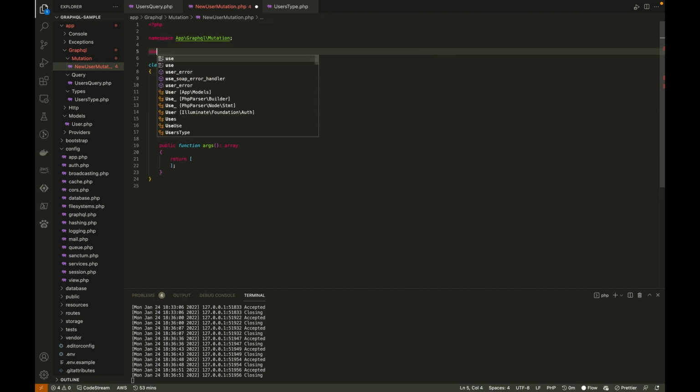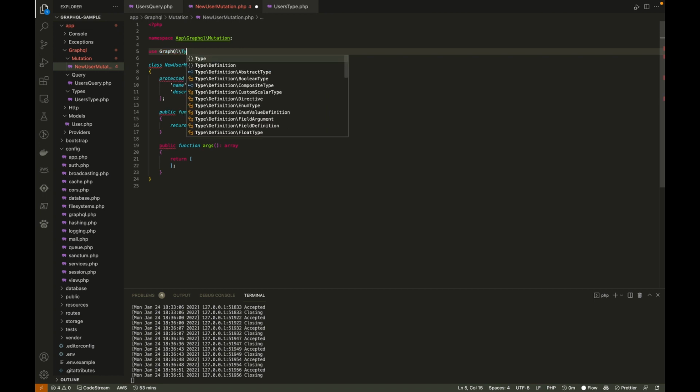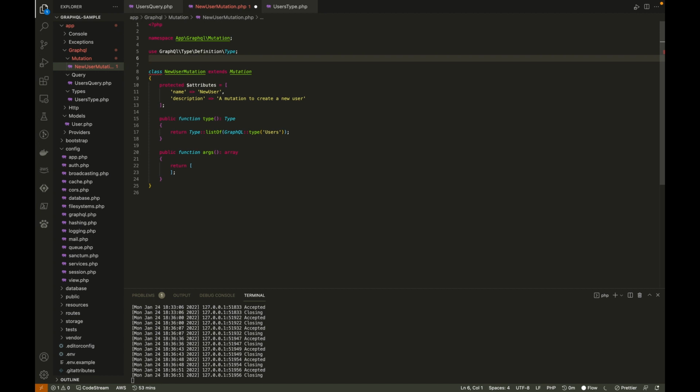We also need to import that. This would be GraphQL/type, or Rebing GraphQL/type/definition/type. The other one would be Rebing mutation, so this is clear.